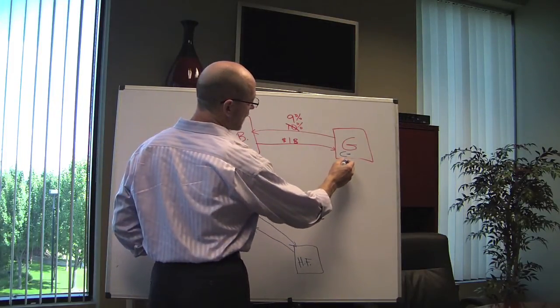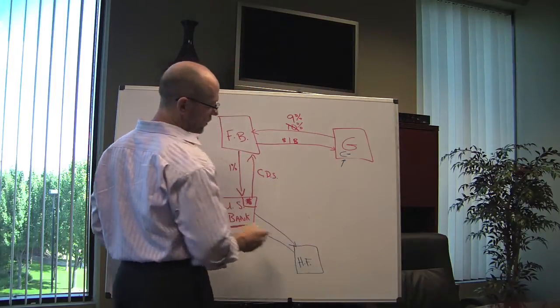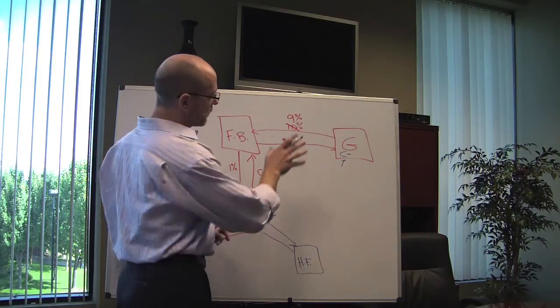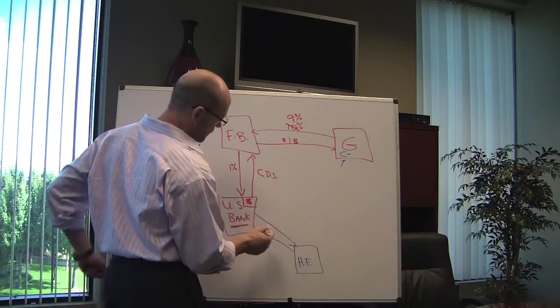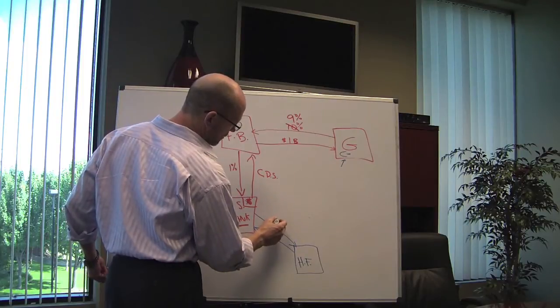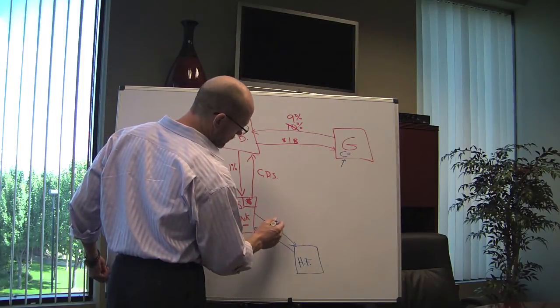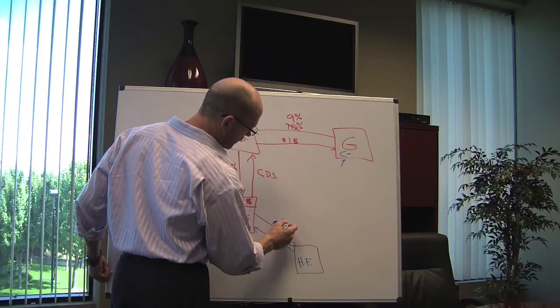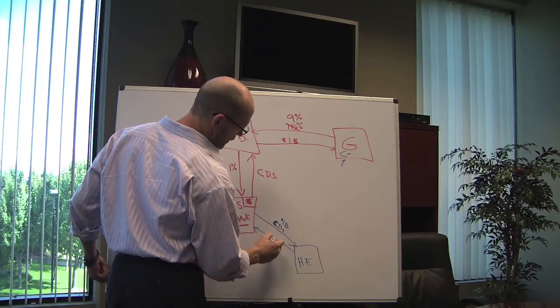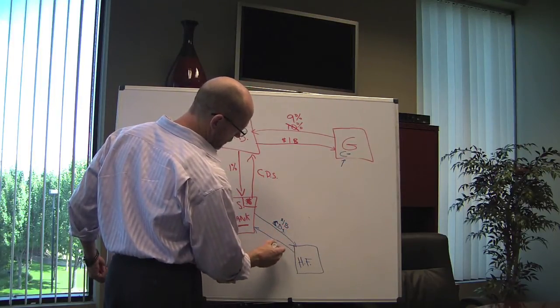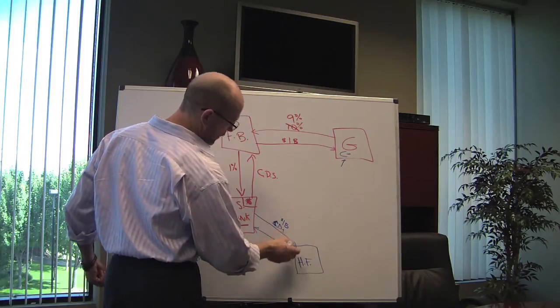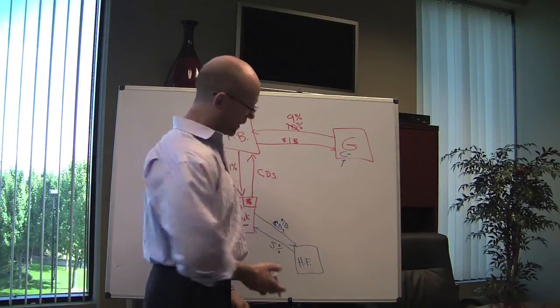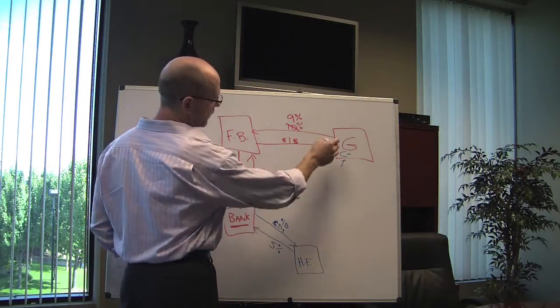Now, as I suggested, the situation has deteriorated, which has made hedge fund interested. Therefore, the cost of the CDS covering Greek debt has gone up a bunch. Let's say it's gone up to 500 basis points or 5%. So they're going to give the CDS worth a billion dollars, the insurance policy worth a billion dollars contract, in return for 5%. So on a billion dollars that would be $50 million a year. So hedge fund is ponying up the money, perhaps borrowing it from somewhere or leveraging something else to get it. But they're betting on Greece's demise.